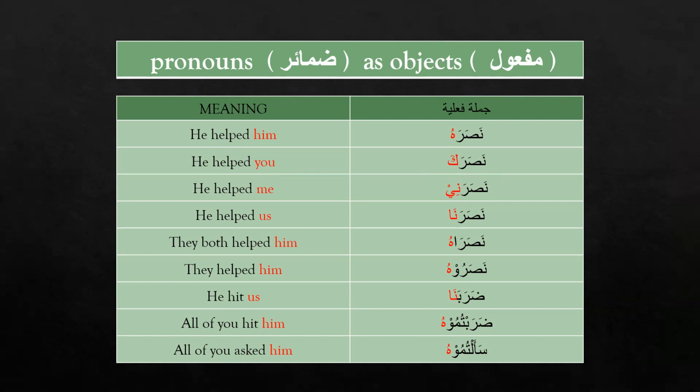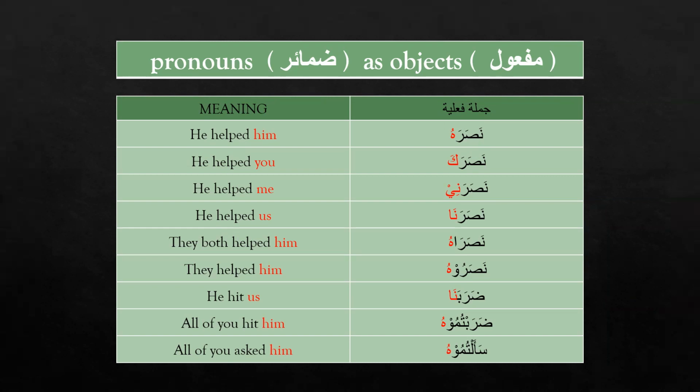And you will have this question in your mind that if it is a maf'ul and if it is an object, then why does it have a dhamma here? So it depends on the sentences. You know that we learned that the attached form was hu. So this dhamma is coming from that attached table. So nasarahu, even if it is with the dhamma, it will be nasab. It will be in the state of nasab. Why? Because it is the maf'ul, it is the object of a sentence.